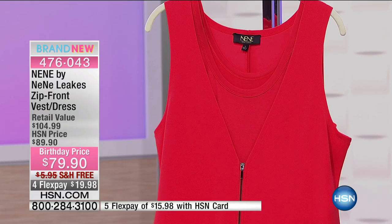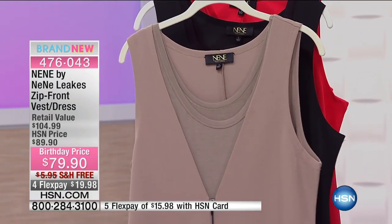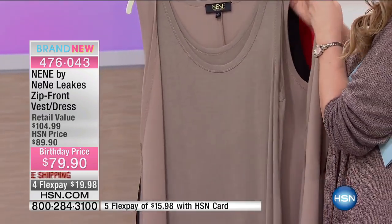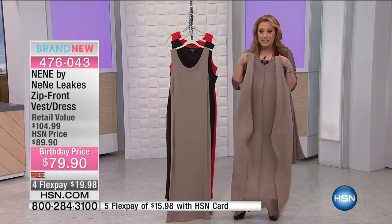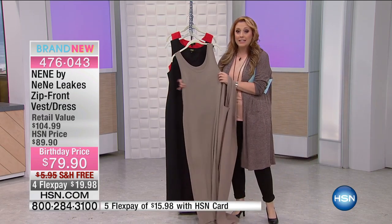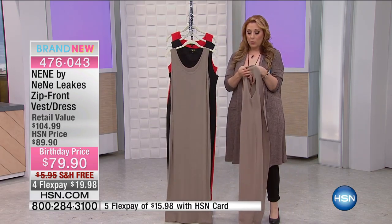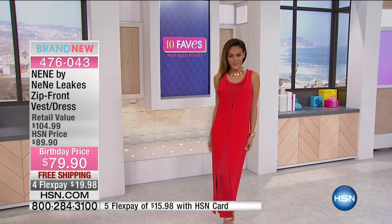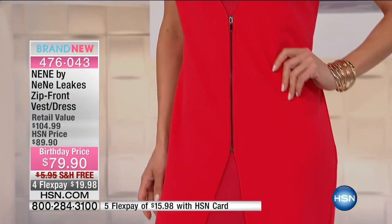This is more than one item — it really is that versatile and interesting. You can unzip the outer layer and take it off, and then you can actually wear this as a separate piece as a long duster vest. And then you've got this jersey tank knit maxi dress, really nice and stretchy. So you can wear the dress by itself, you can wear it together, or you can wear the vest with a blouse and skinny jeans as a kind of duster — worn open or zipped up.